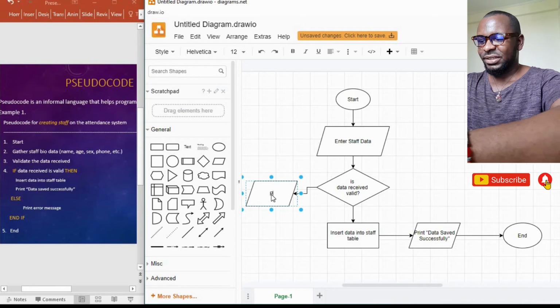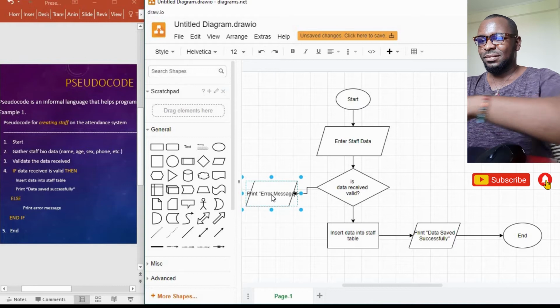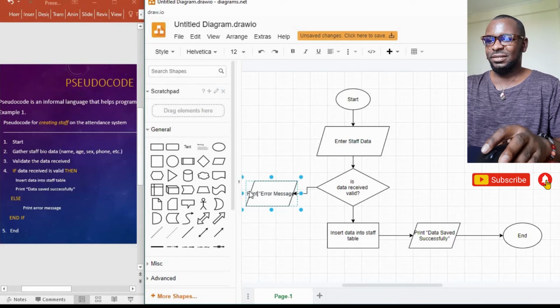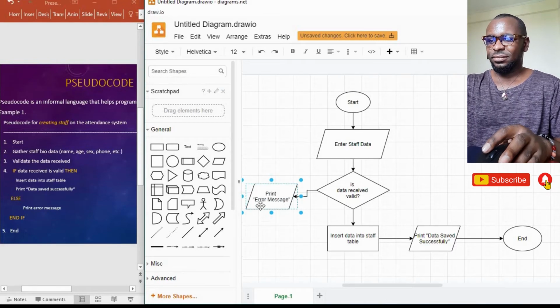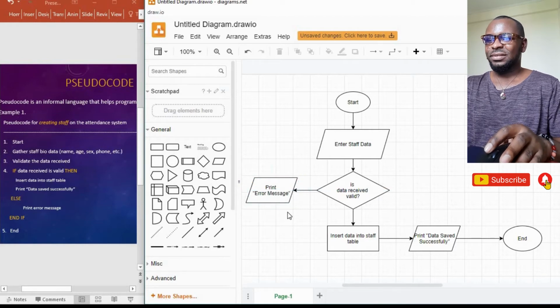So we print error message. Then it flows back to the enter step.